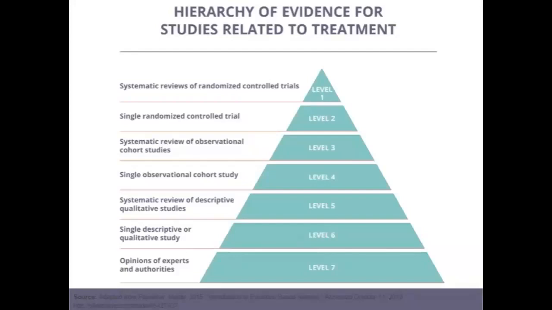So sometimes that's maybe an observational cohort study, and without going a lot into study design, the higher you go on this pyramid, the more rigorous the design of the study is. And in theory, I don't want to say better, but the more reliable the information generated by that study could be. So we try to answer with the highest level of evidence that we can when we're providing results back to our actual team.